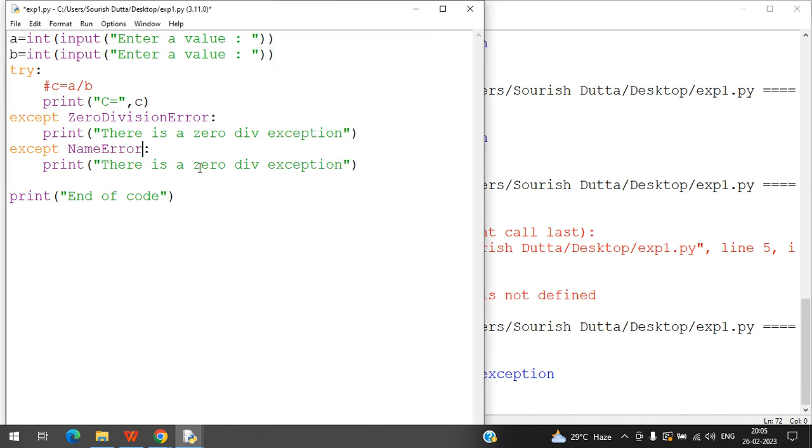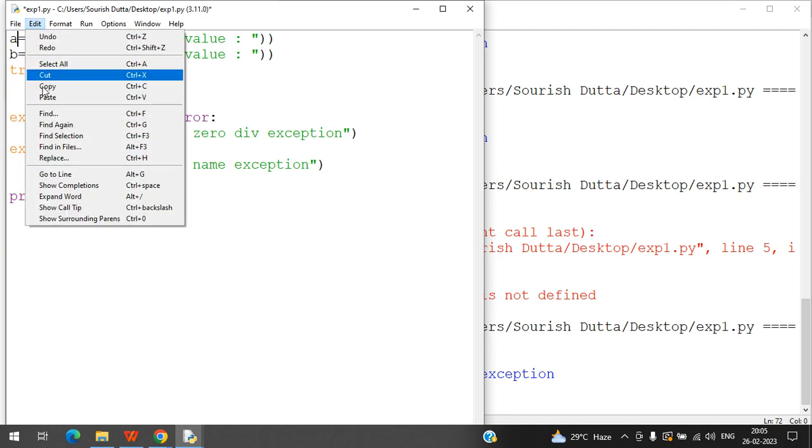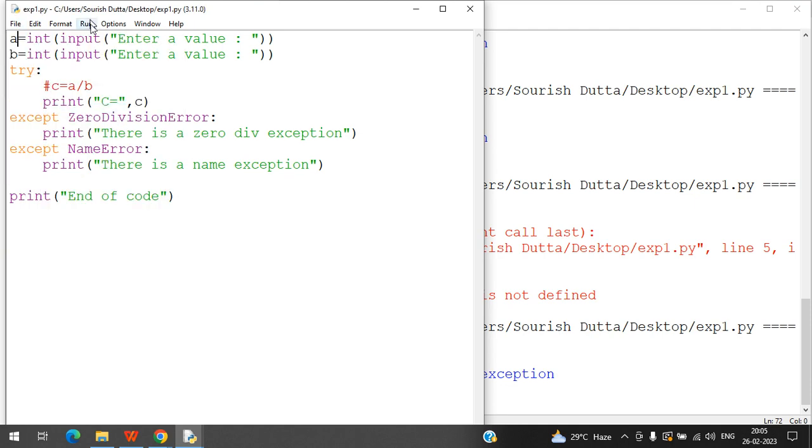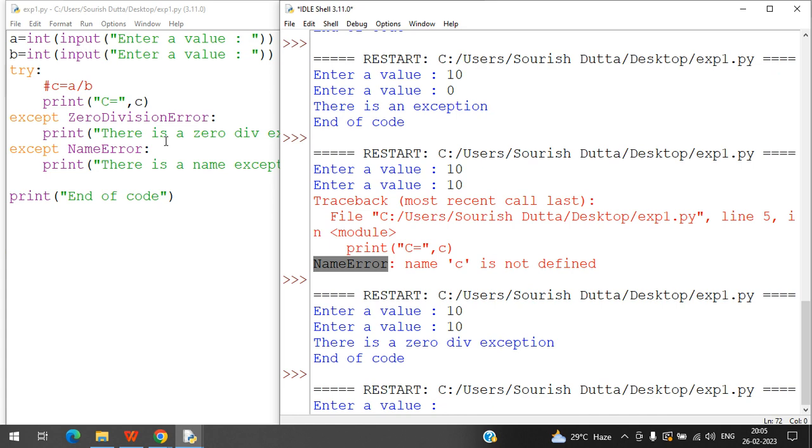Name error, there is a name exception. Now here if you run the code, then a perfect match will be found.